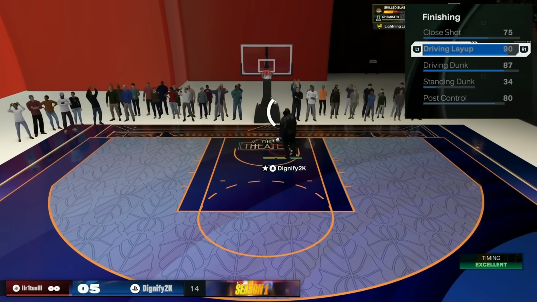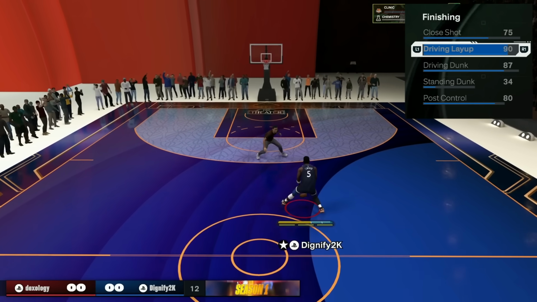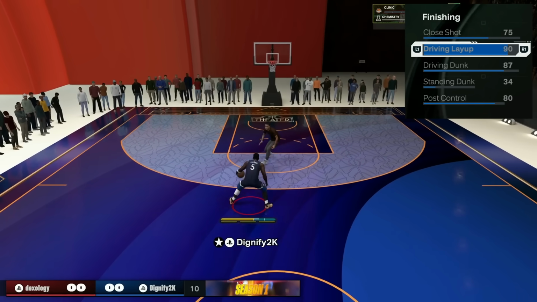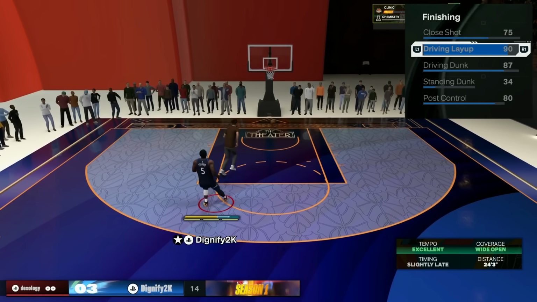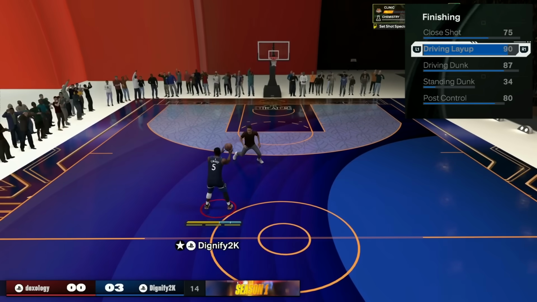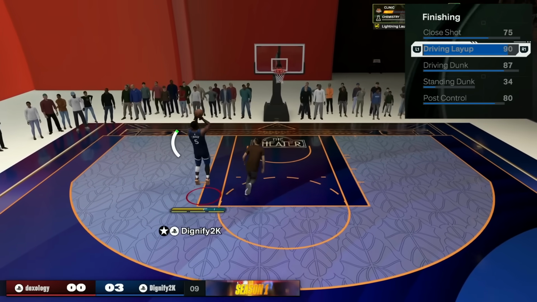I like the scoop layups. I like the floaters. The hop step layups are pretty solid as well. I think they changed the animation with the Euro steps. If you guys have been watching the channel, I love Euro steps, but I feel like they're very difficult to do this year. I try to do it with the right stick. I might not just be doing the input right, but I cannot get Euro steps down at all.